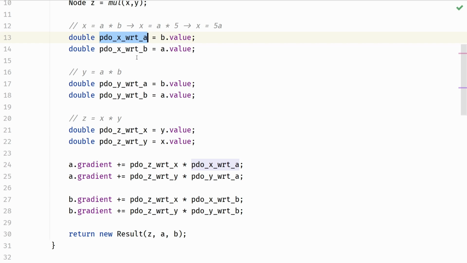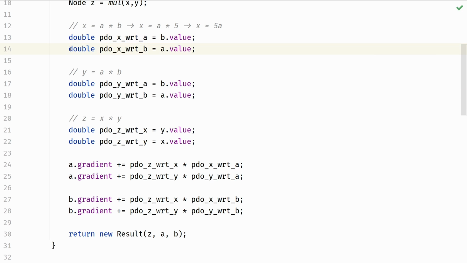Now, let us put these values into the nodes. If we look at this variable, we know that y is created by applying operations on a and b. So, y itself should know about its own partial derivatives with respect to all its inputs. And that's the same story for all these variables.